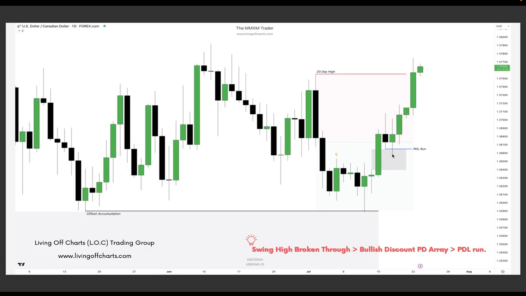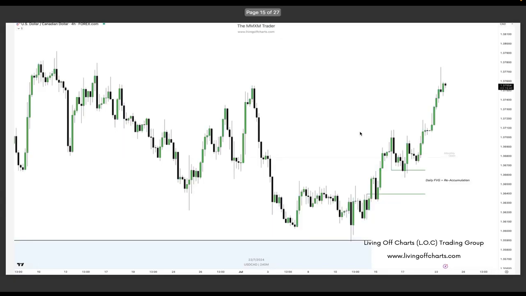And this is where we call the longs, as well as here, which you can notice here. Interestingly, the bodies are respecting, and there are large parabolic price swings occurring from the 50, not random, right? Now looking at a 4-hour chart here, this is that daily FVG, the reaccumulation phase. And the target was up here at these highs.